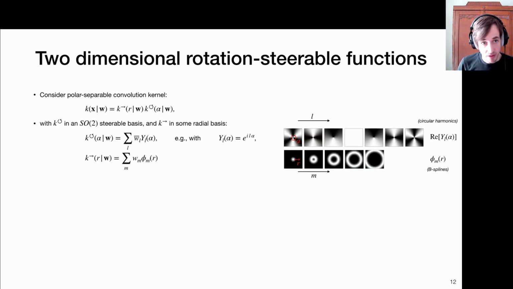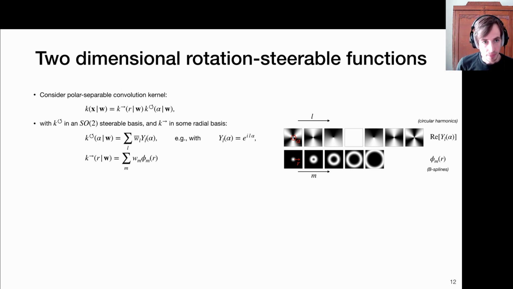Okay, so a quick summary. We have our spatial convolution kernel parameterized with a bunch of weights, and we're going to split this into a part that only depends on the radius and a part that only depends on alpha. And each of these two functions is parameterized by its own weights, let's say. So the angular part we're going to expand in circular harmonics as a function of alpha, right? So in this 2D plane, every pixel has its own angle that it makes with the x-axis, and so we can evaluate this alpha in these circular harmonics, and that gives us functions like this.